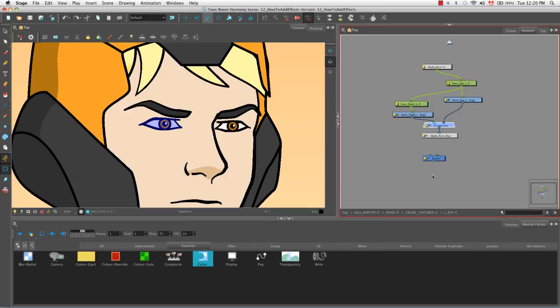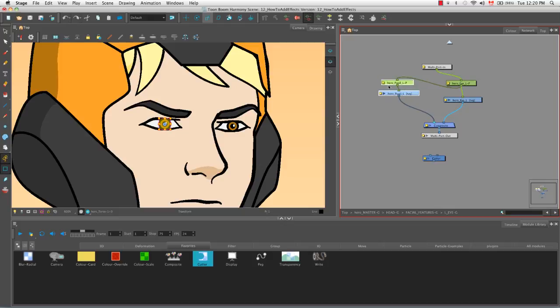So as I was mentioning before, some effect modules need mats as well as drawing layers attached to them. So the element that we would like cut out, so to speak, is the pupil, because as it looks up or down, part of it's going to disappear. So part of it will be cut out. But the mat that we want to create, in other words, the area that will define where it's visible and where it will suddenly become partially not visible, is the white of the eye. And in fact, it's not all of the white of the eye, because it doesn't include this black line. It really is just the white of the eye. So I'll show you what I mean.